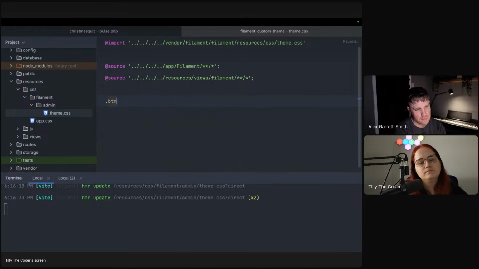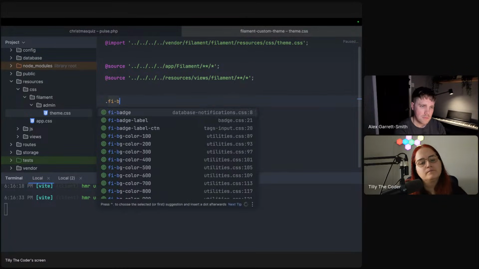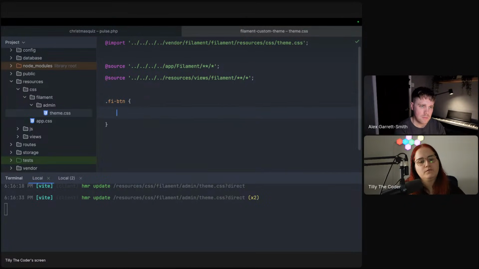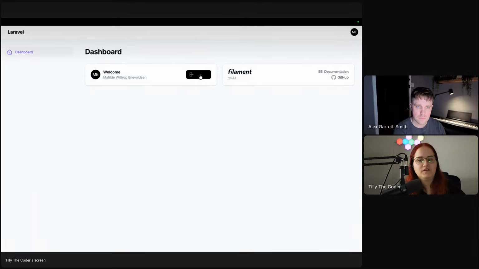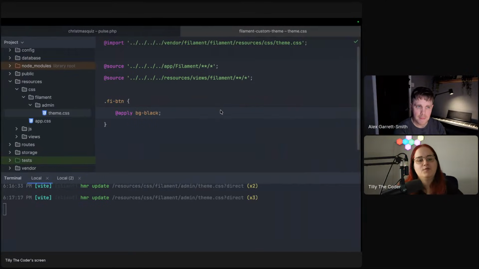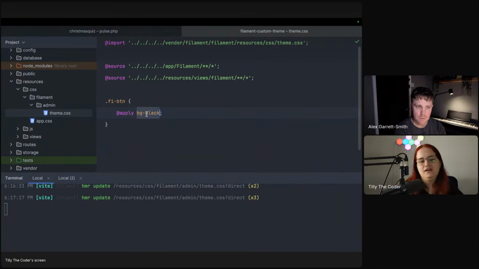So if we have this here, we could add in a BG black just to see if we can. There we go. So now that's styled. But obviously now you can go ahead in here and add even more styling to it.